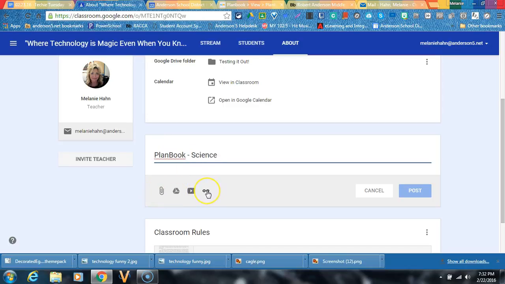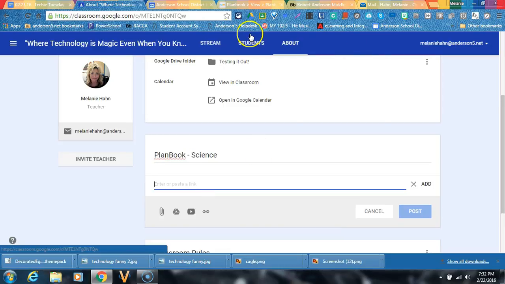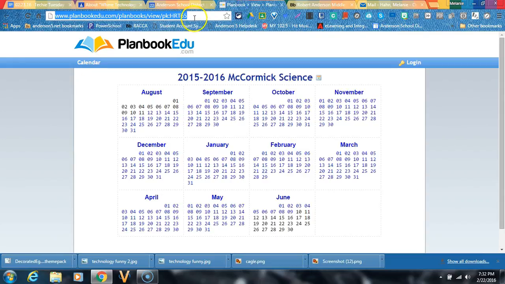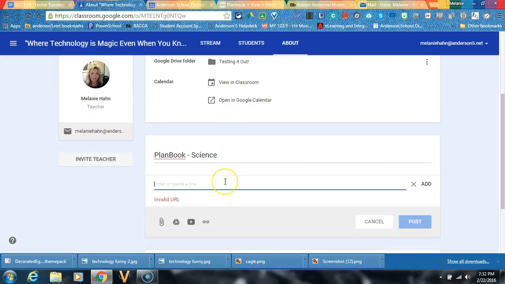And down here you'll hit the hyperlink. And of course, that is the universal symbol for a hyperlink. I'm going to go up here to my plan book and I'm going to Control-C. I'm going to copy this link right here. And then I'm going to go back here and I'm going to paste it.